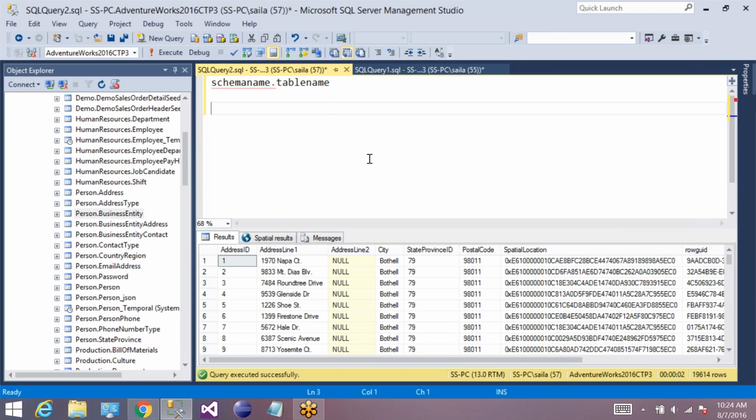So if I put person dot address, now tell me which one is the schema name and which one is the table name. Yeah. So this is the formula: schema name dot table name. What do you mean by formula? Meaning the first part is the schema, and after the dot is the table name, right?